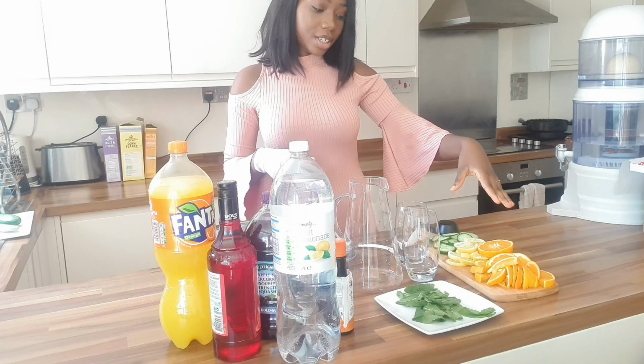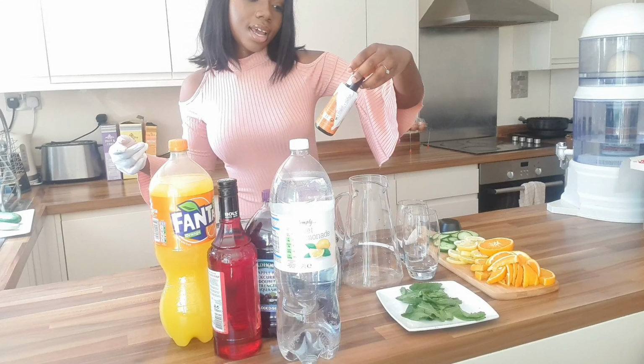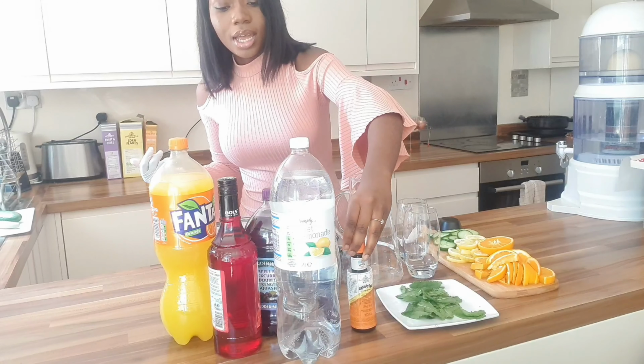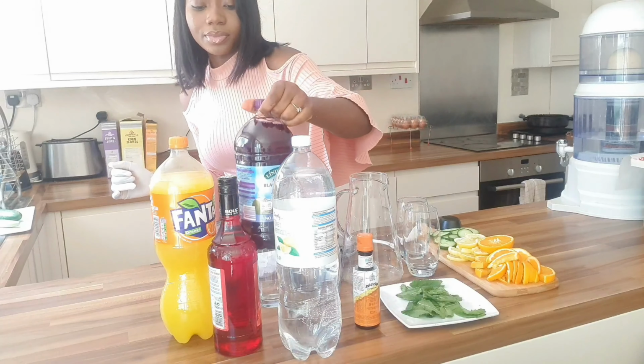I have my oranges, my lemon, my cucumber. Then I have my mint leaves here. And this is Angostura, I'm not sure how to say it. Angostura bitters, and it's very important in making your Chapman basically. And then I have my diet lemonade. I have apple and blackcurrant squash. I have my grenadine syrup. Then I have my Fanta and my carbs and whatever. So yeah, we're ready to start.